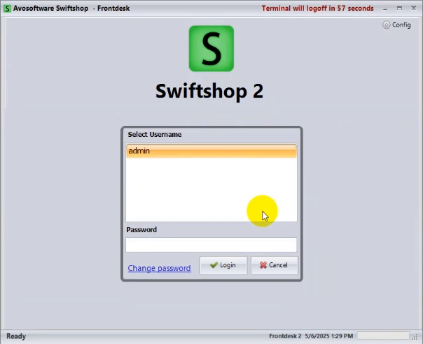So this is all we can take for the front desk. If there's any other question, if you have something that you need to be cleared about that we probably rushed over, please let us know, and send us your questions, send us your inquiries. We'll be happy to give you more assistance.